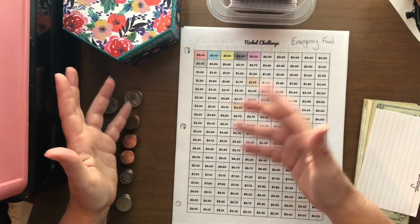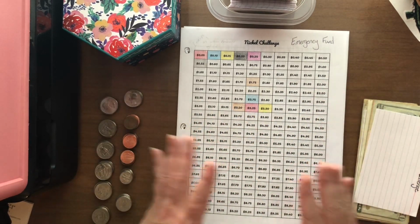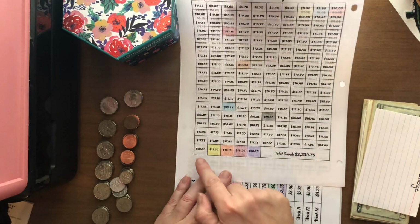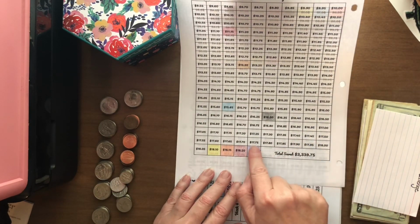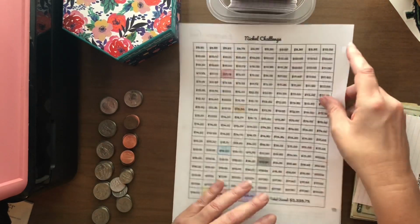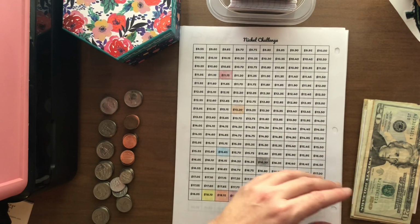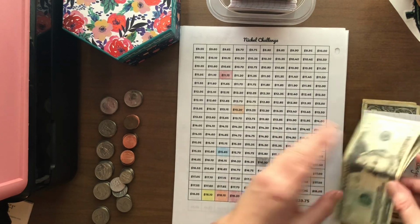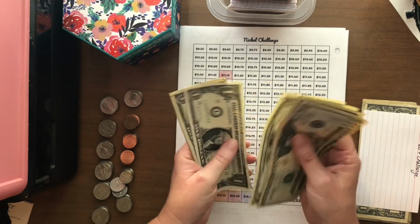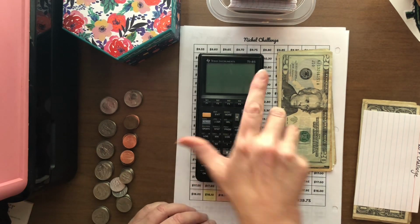Well, unfortunately, I don't do too well with doing things in order. I kind of like to do my own thing. Because of that, I am not doing a nickel a day, mostly because some of these values, like $18.05, $18, $17.75, I don't know if I can save that every day. So instead, I take the money that I set aside for my nickel challenge: 20, 30, 31, 32, 33, 34, 35, 36, $37.